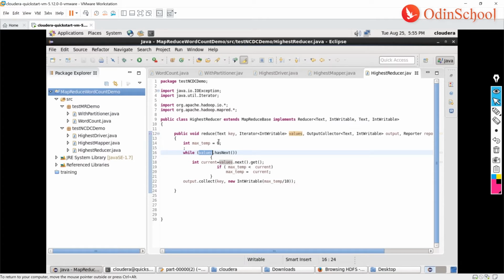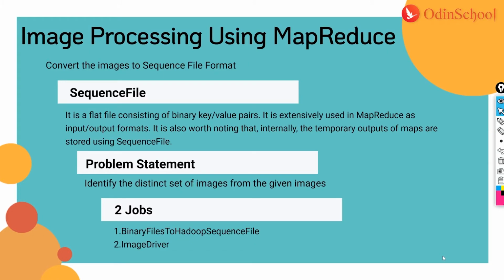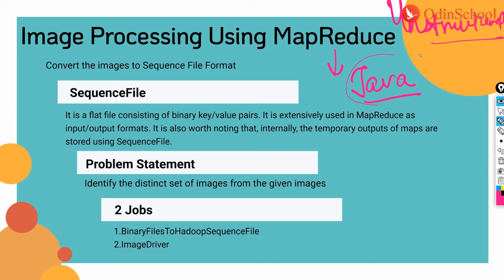So now we will be starting with the unstructured data set. We will perform some image processing task using MapReduce. The MapReduce framework can be implemented using Java, and Java has very rich support for images, audio, video, this kind of unstructured data set. Basically, with unstructured data you do not have any particular structure, and you want to get some information from that or do some analysis on top of that. Java has support of rich libraries for images, so that will help you to mine this unstructured data set.